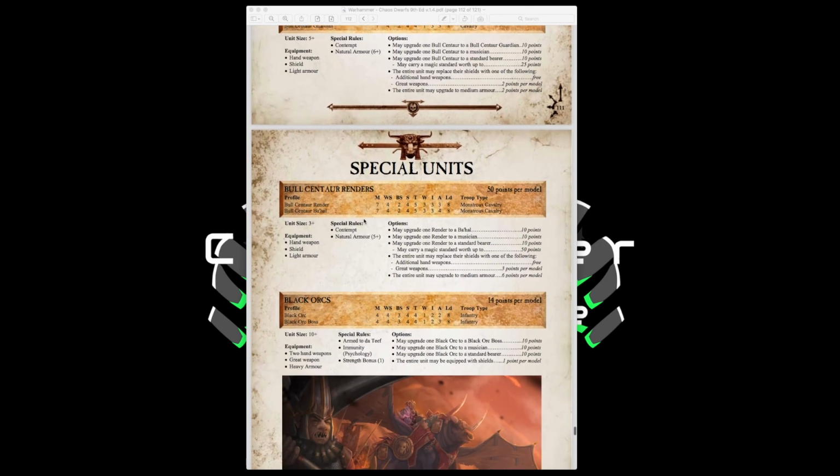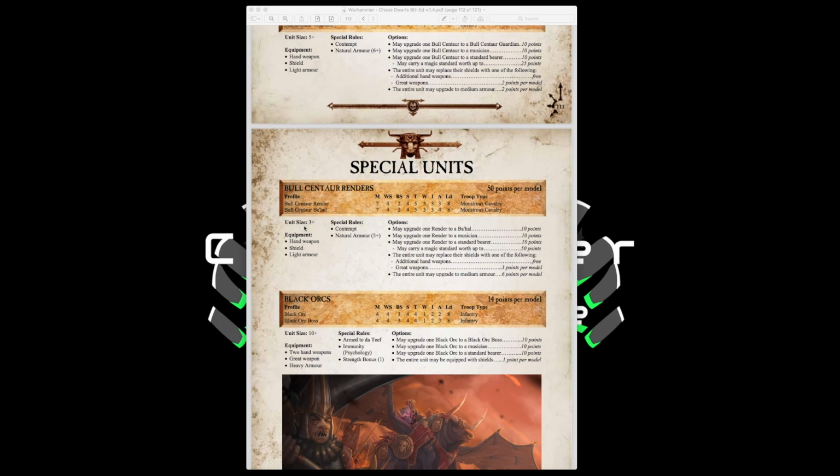Then we have our Bull Centaur Renders. These guys come in units of 3. They come with hand weapons, shield, and light armor. 30 points for full command, magic standard is 50. They may take additional hand weapons for free or great weapons for 3 points, and medium armor for 6 points. Definitely give them the medium armor. I would suggest also giving them the great weapons, because Strength 6, that is no joke.